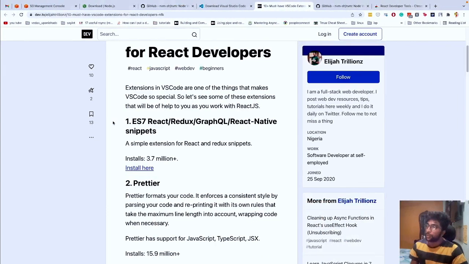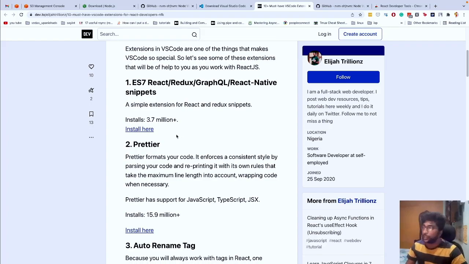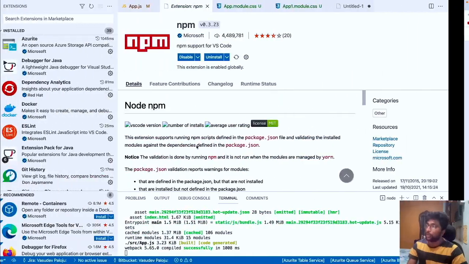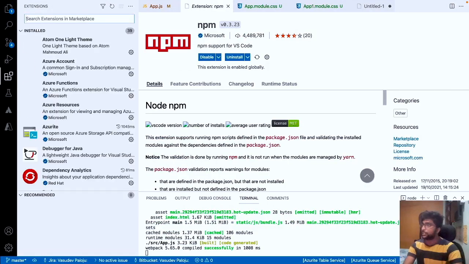I'll explain the different React extensions which will be very useful when you're working on a React.js project. So ES7 React Redux GraphQL. This extension, and there is another extension called Prettier. This will format your code. You just search for Prettier.